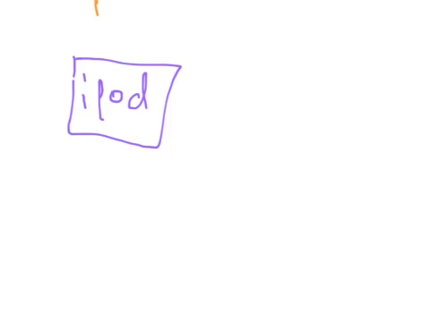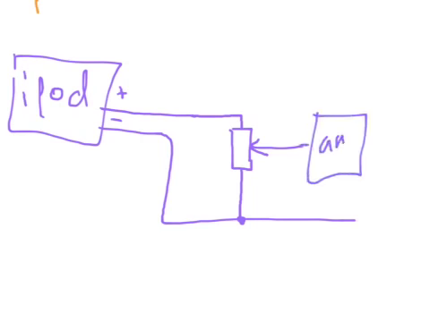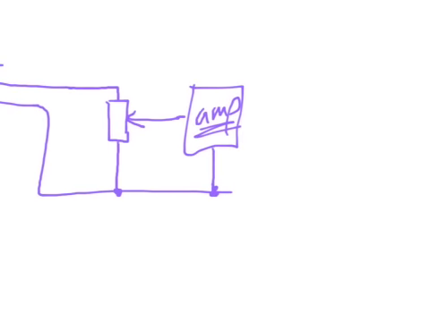But anyway, how to use a variable resistor is a really quick circuit that many of you will have used before. This is an iPod, iPad, whatever, that has an output for a signal, like an audio signal, positive and negative. The negative goes down to ground, and the positive is going to go into a variable resistor. The variable resistor is also connected to ground down here, but we want to take that varying output and throw it into an amplifier. The amplifier also has a negative which goes down to ground. All these ground ones are connected, all the negatives are connected, it's nice and easy.